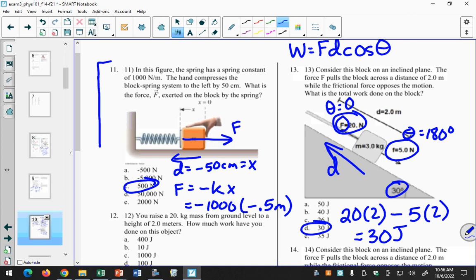If you get all wrapped up in the signs, just look at the picture and think about the picture. Here the signs came out right in the end because I was careful about making sure that I have x equal to negative 0.5 meters. But I do know that this spring right here is going to exert a force in this direction, because if this is my equilibrium position and I push that spring to the left, then the spring is going to push back to the right. So hopefully you can see that that force should be to the right. That would be positive. But notice that if you weren't sure, you might have gotten C, but you also might have gotten A. So just look at the picture.